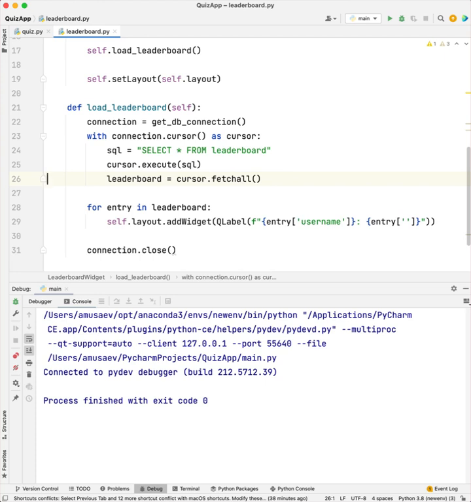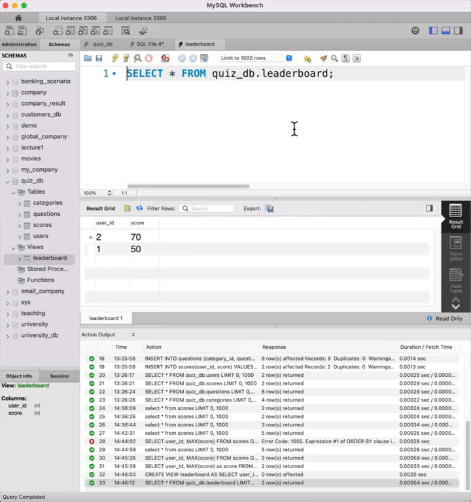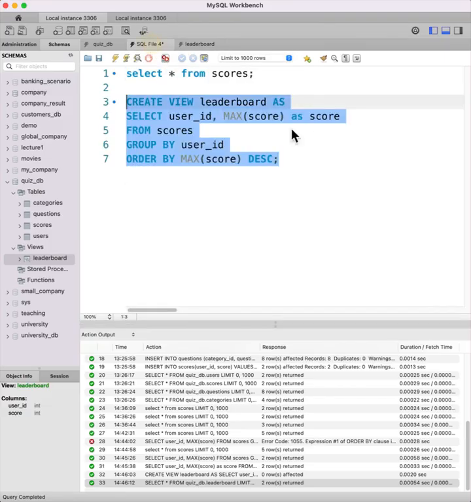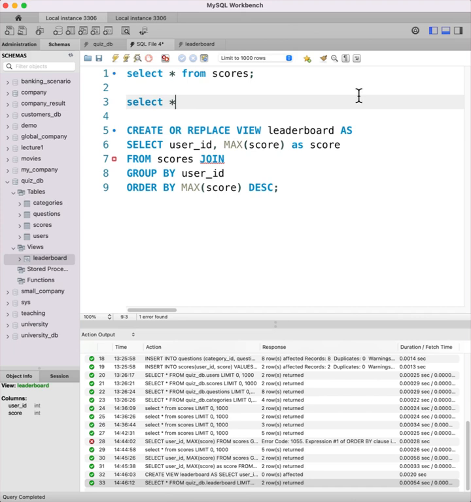Okay, so the first one is a use. Oh yeah, actually that's not it. Okay, so I actually want to retrieve a username from scores. I can only get a username from the users table.